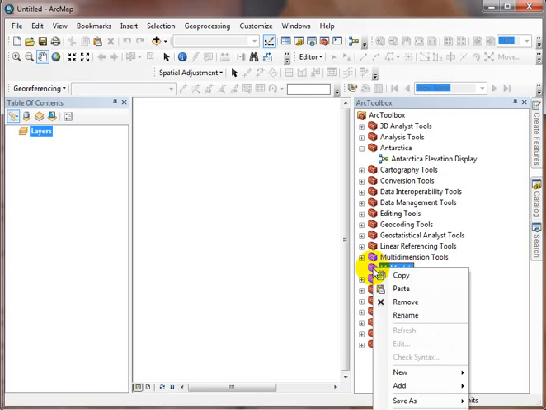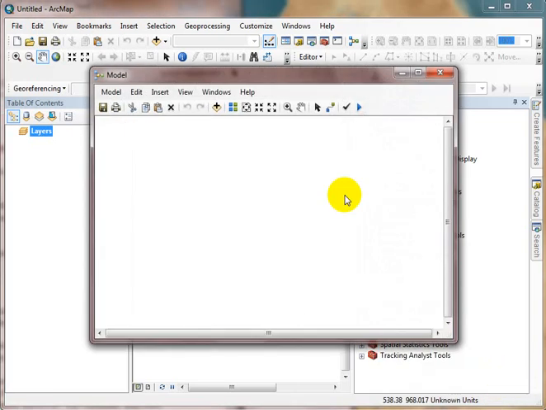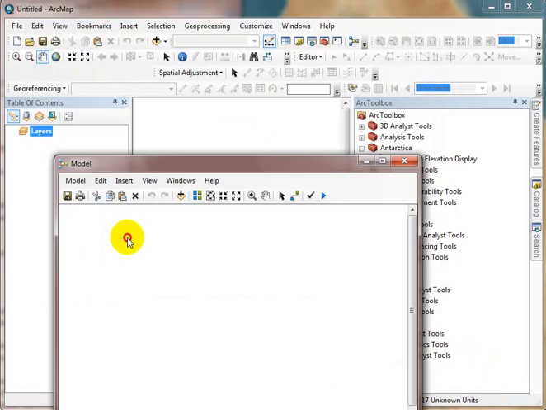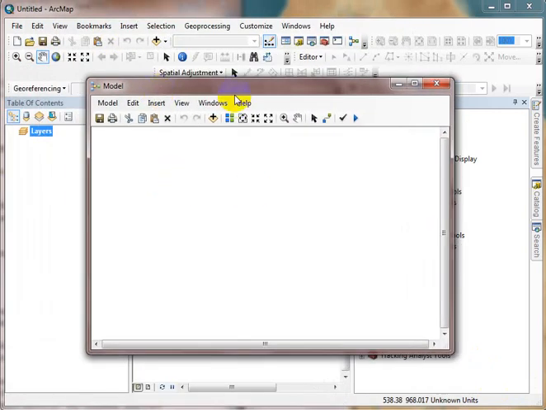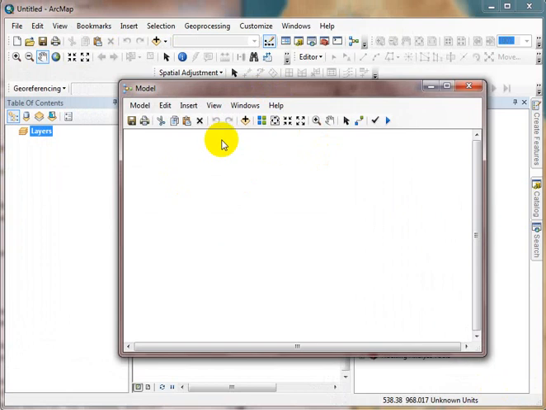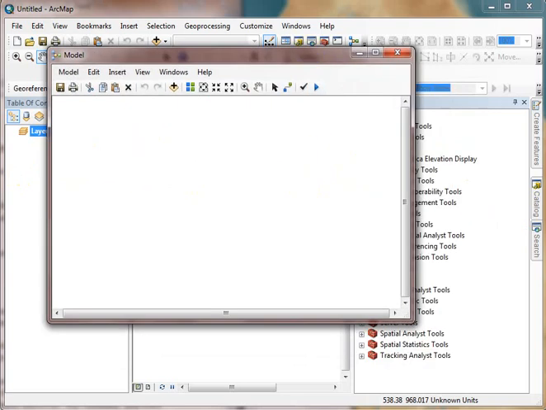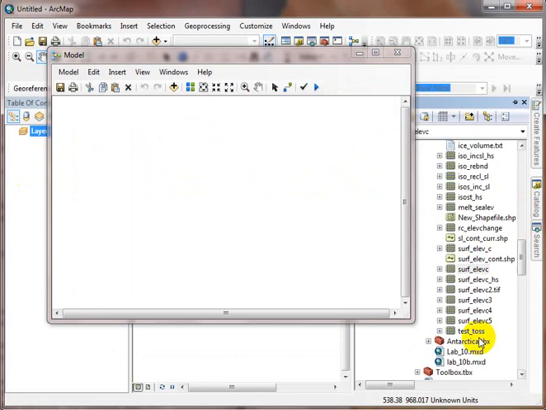If we right-click on my models and do a new model, it opens the model window for us, and you can see that that new model has been added to the My Models toolbox. Okay. So this is going to be a drag and drop operation, and I started a brand new map because you don't really need to work in your really confusing Antarctica map project. You can do it however you want, but we're going to use that original surface elevation clipped raster.